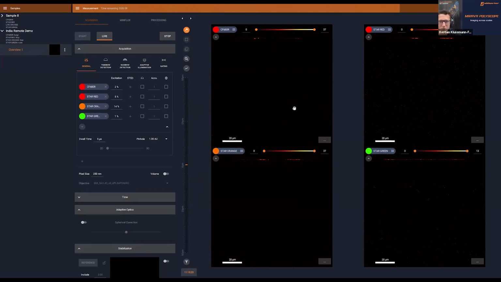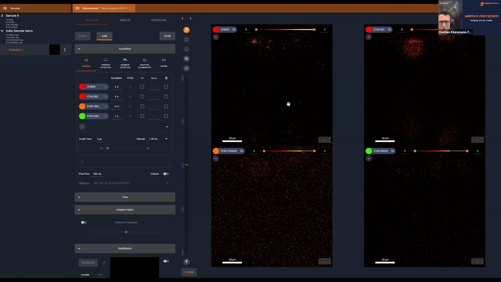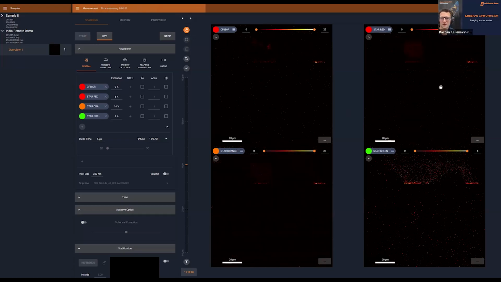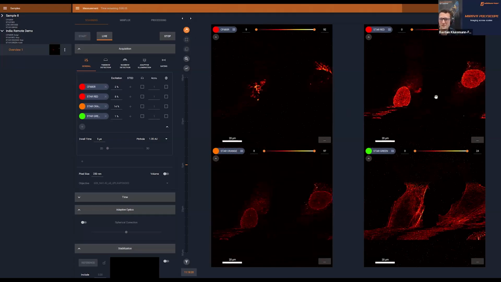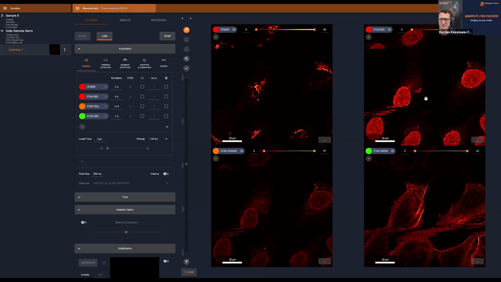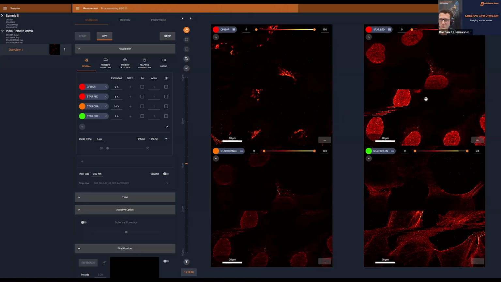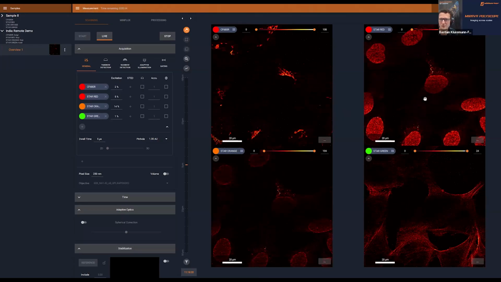So I'm just using the quartz focusing to find the rough focus, and now I can use the motorized stage and the piezo for focusing. So I'm just using the mouse wheel for focusing here.